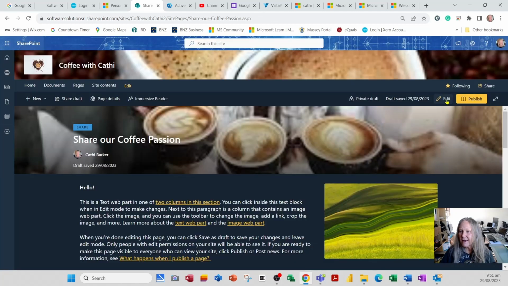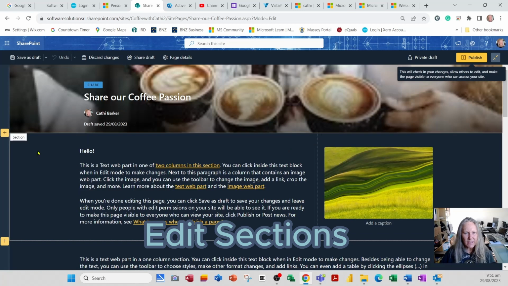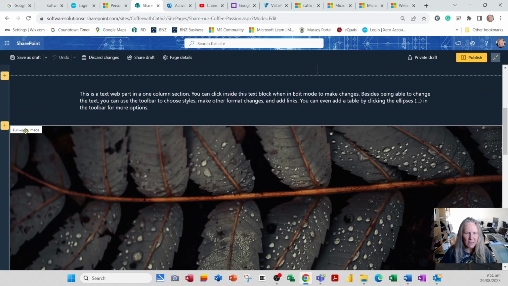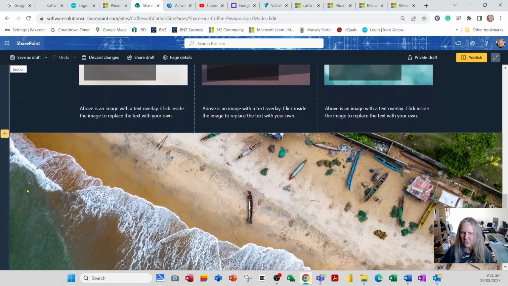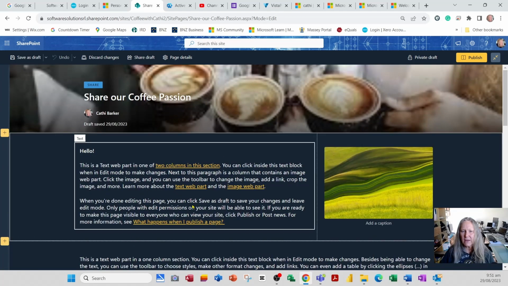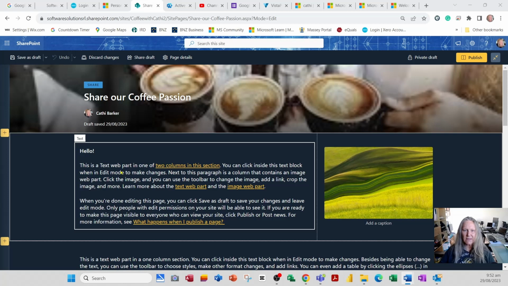Now I want to edit the page, so I hit the edit button. How many sections have I got on this page? Okay, so if I rest here, there's 1 section. If I rest here, there's a 2nd section, a 3rd section with a full page image, a 4th section with a whole lot of images, and more sections, quite a few sections. Okay, let's first of all start by adding a new section.